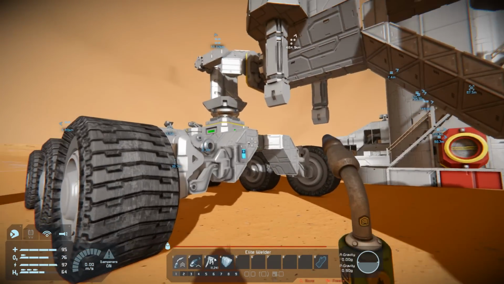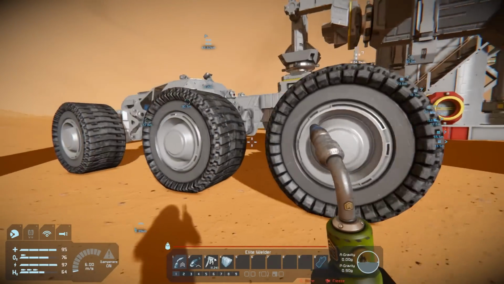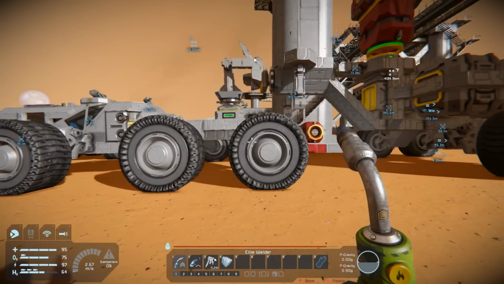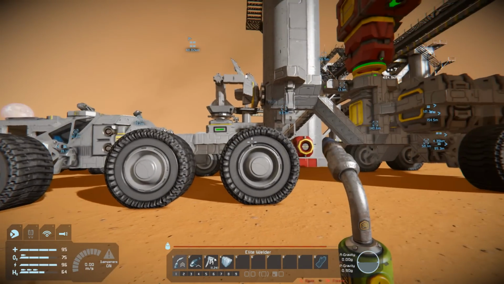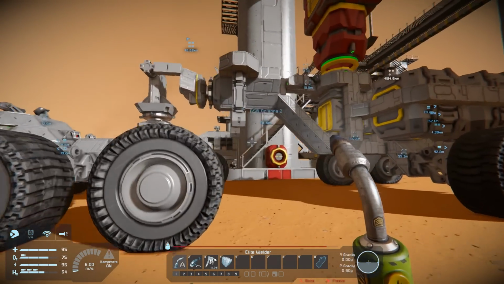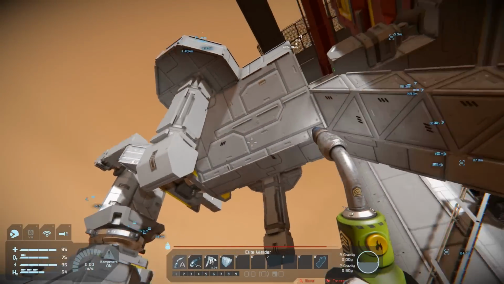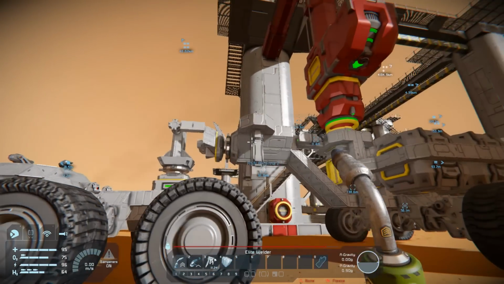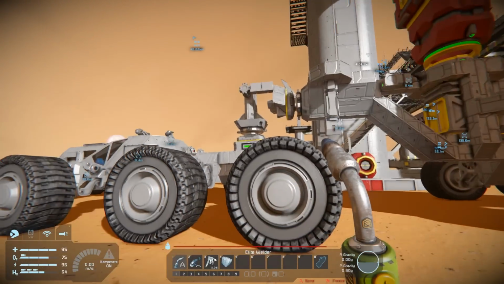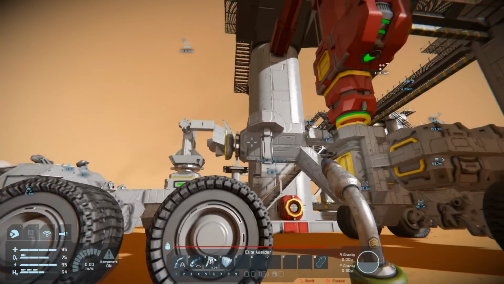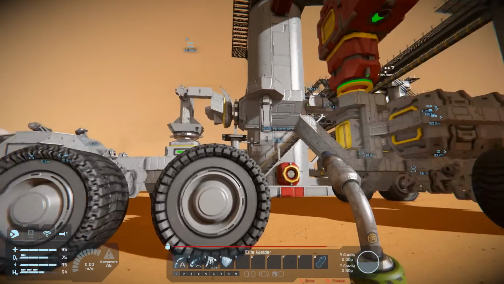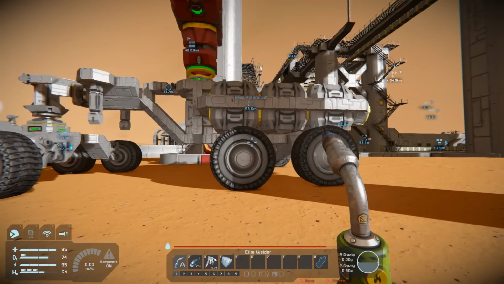So it pulls on the whole truck here. What I might do is also add some mass blocks somewhere here, so that this thing doesn't get pulled up so much. So the weight is more on this part of the contraption.